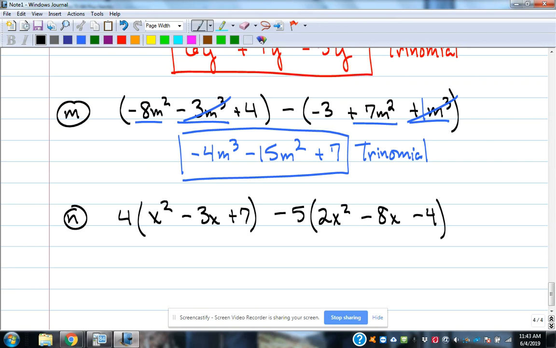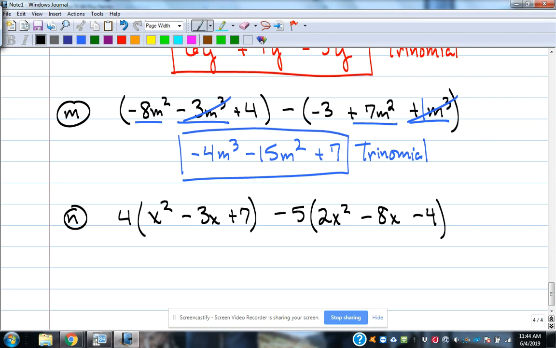Inside of each parenthesis, are there any like terms inside of this first set of parentheses? No. Are there any in the second set? No. Can't do that. So I'm going to move on to the next thing, which is exponents, and there are no exponents on the outside of those parentheses that I can work out. So I'm going to move on to multiplication and division left to right. So I'm going to multiply. What does this 4 multiply to? That's exactly right, to everything that's in parentheses.